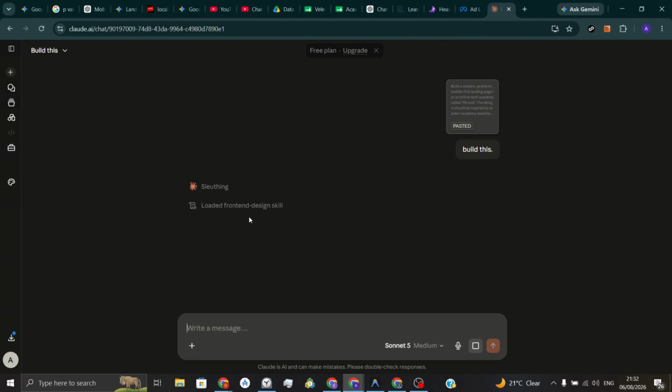The reason I'm using this one is that ChatGPT generates code that you have to copy and save inside a file, just like we did last week. But Claude puts it inside a file itself, so you just download the file and you are good to go. That's why I'm using Claude.